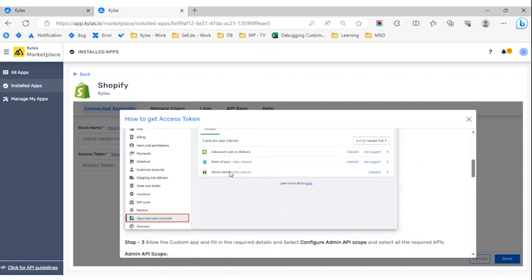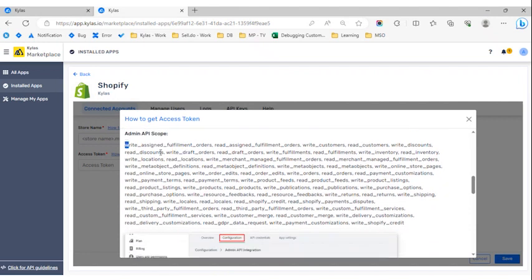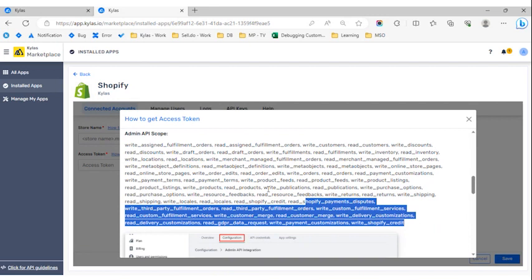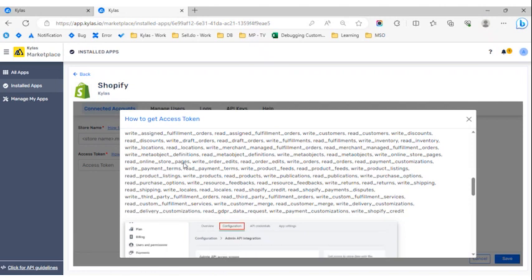Now when you click on this, this store will request you what kind of permission this particular store needs to have, which we have already listed over here. Now, in order for your Shopify integration to work smoothly, you need to allow all this API access to this particular store that we are creating, or the access token that we would be generating at the end.